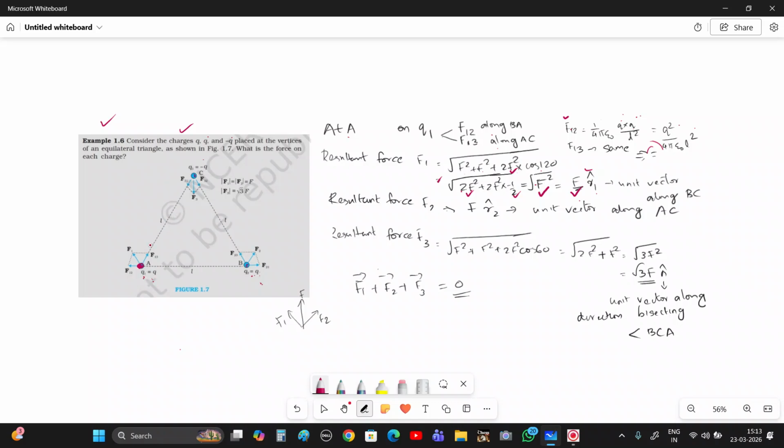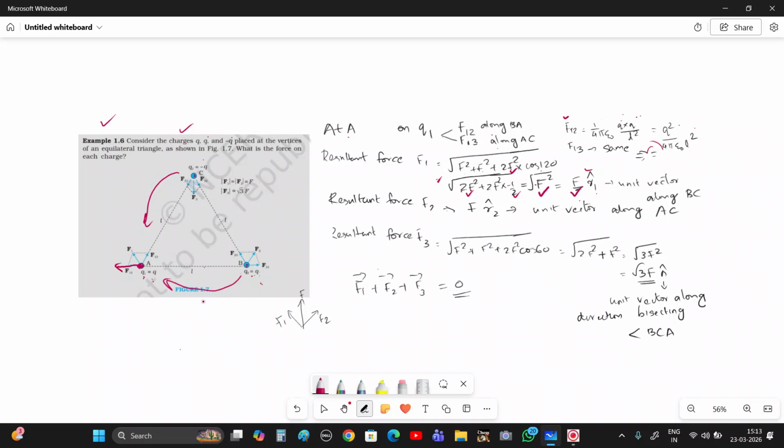So you can see that this charge Q1 will get force from the two other charges. This Q3 will give a force to this charge and this Q2 will also give a force to this Q1. Since charge Q is a positive charge, like charges repel each other. So the force between Q1 and Q2 is a repulsive force. The force that Q2 gives to Q1 will be directed away from Q2 because it is a repulsive force.